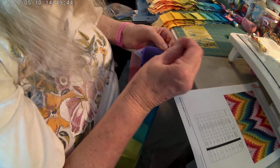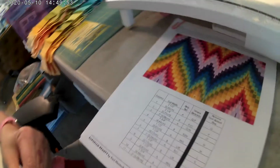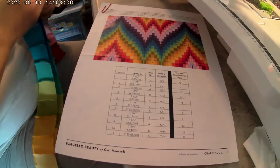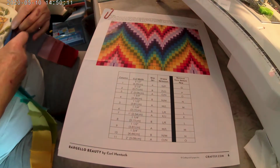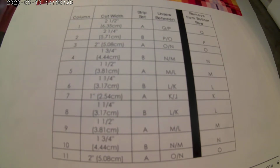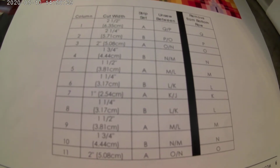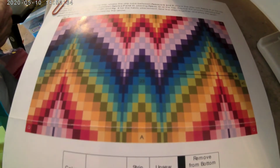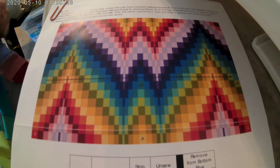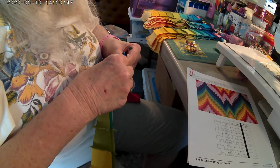Okay, go ahead and look at what's going to be next on the agenda after we get done sewing this down. Okay. And look at the colors that they're showing you on the chart here, on the top right there. Give you an idea if you get a close view of what's happening. Okay, and today we're just going to put some of the first half, and then by next week have the first half put together.